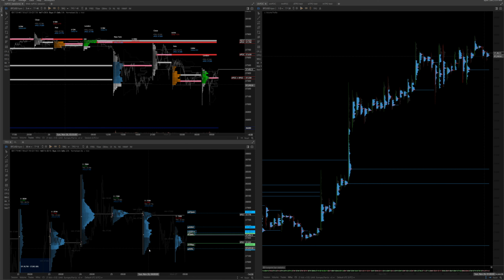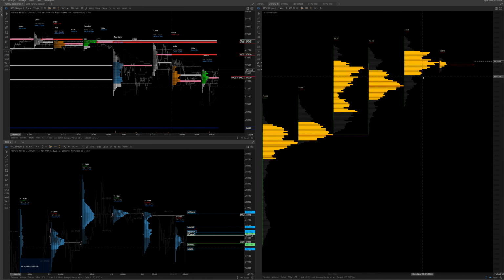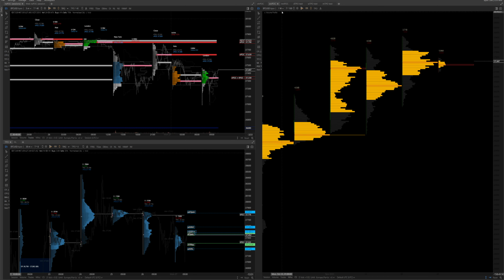A TPO is 1 day, a full day, so you have more data here. For example, a daily naked point of control is 1 candle. A weekly naked point of control is 7 daily candles. A monthly naked point of control is 31 or 30, or 28, depending, daily candles. So the bigger the time frame is, the stronger it's going to be.